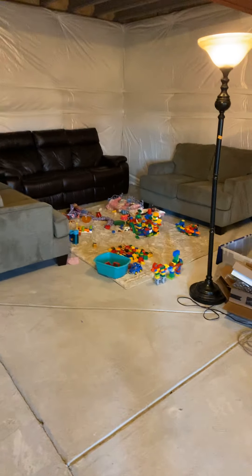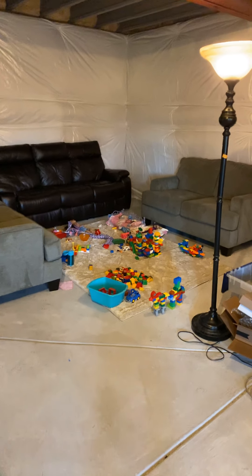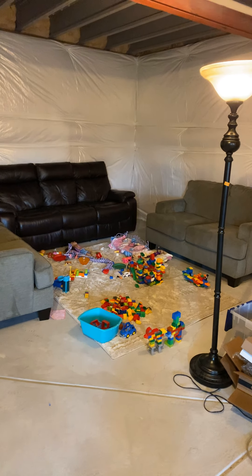The fun part for Emily — over here is a little nook. These are the two or three couches we brought with us, and we've set up a little living room down here so she has a place to play when I'm stamping. Hopefully she's not requiring me to play there too much.